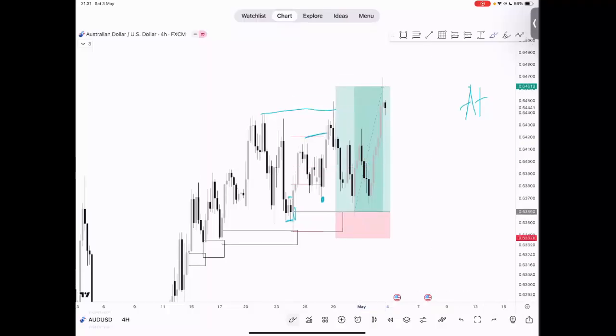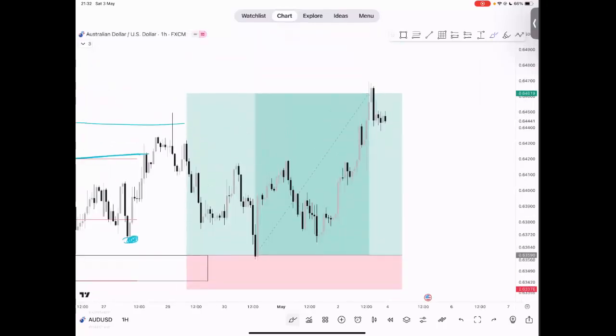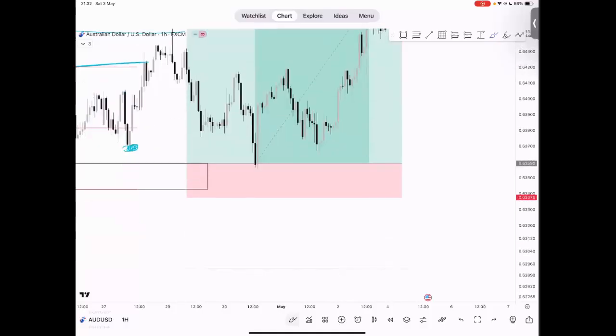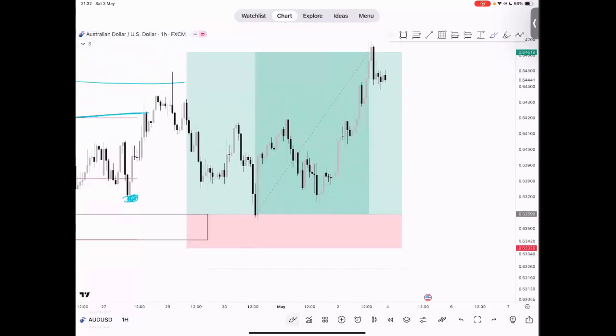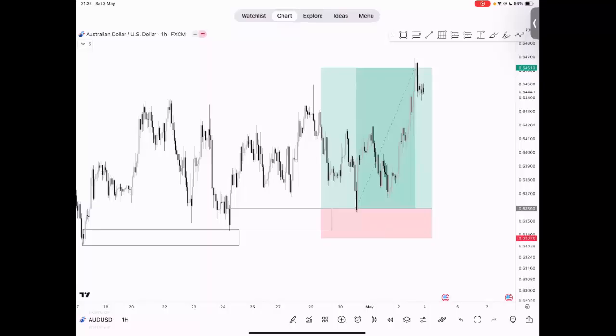This is how you analyze. You need to make sure that any setup you're taking meets all of your validations. I don't like it when I see setups on the losing groups, and it's disappointing setups. I had to ask someone today, I said, what are the confluences for you to take this trade? Why did you take this trade? Because looking at the setup alone, it's not the fact that you took a loss, it's the fact that that was not a setup in the first place. I told you, always go through the winning setups that people drop. There's a lot to learn from.